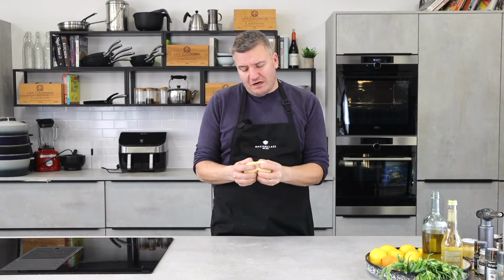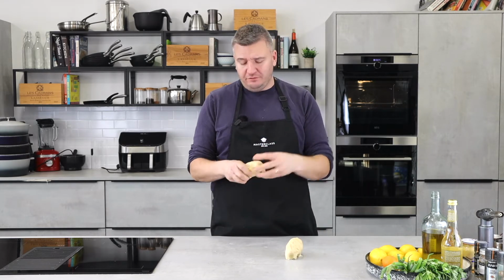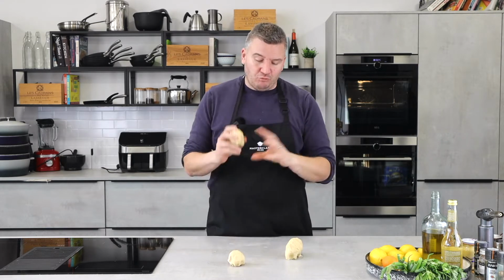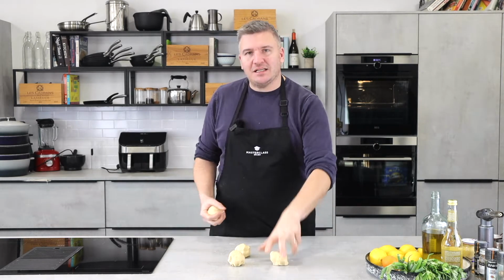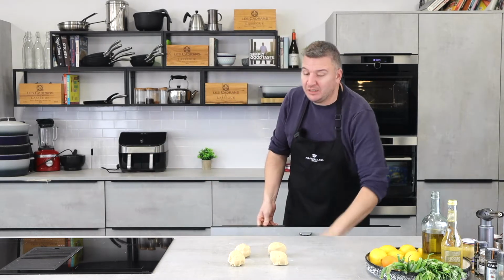So, I have got a really lovely short crust pastry here. Very basic, nothing flash. It is nothing more than 2 parts flour to 1 part butter. Rub it into breadcrumbs or a crumble mixture, and then add cold water until it forms a soft dough. Pop it in the fridge, and that's it. And then you're up to speed, okay?